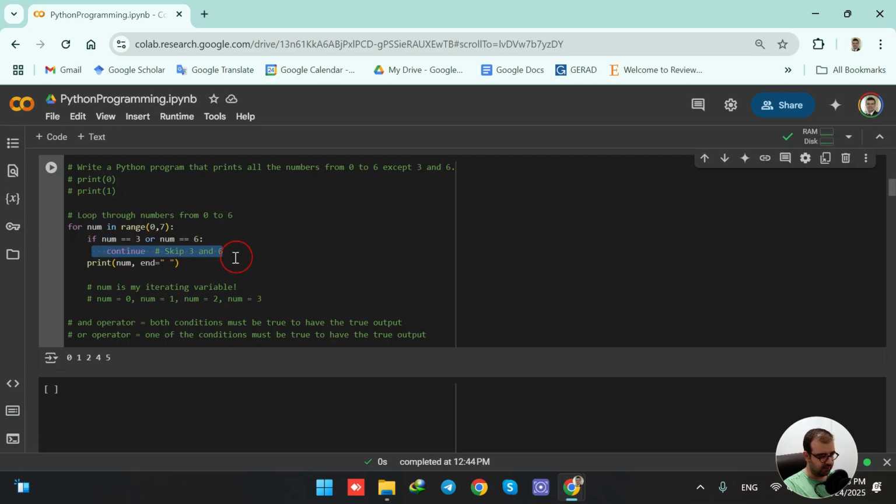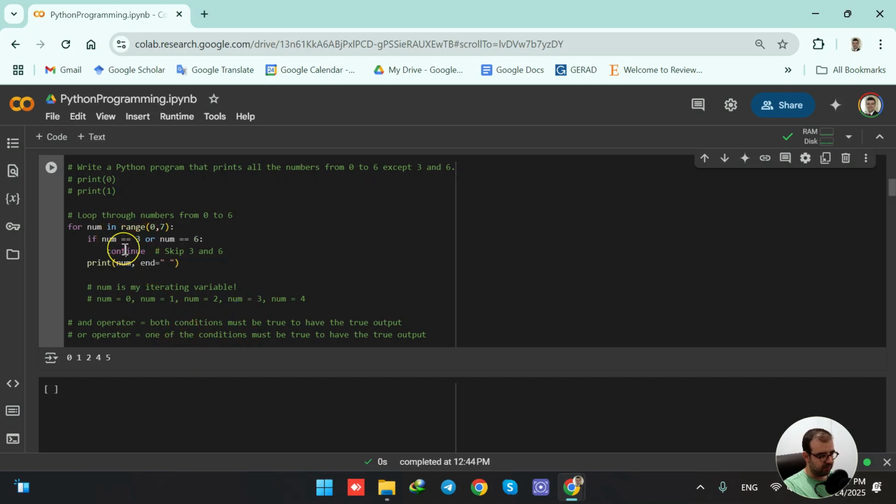Therefore, we are going to continue and execute this part of the code. So when this condition is true, we enter this if condition, and the code in the if condition is continue, meaning do nothing, skip. Okay, so nothing will happen, and we are getting out of the if, and we are going to increase the num one more time. So we are having num equals 4. This is why when num equals 3, nothing happens actually.